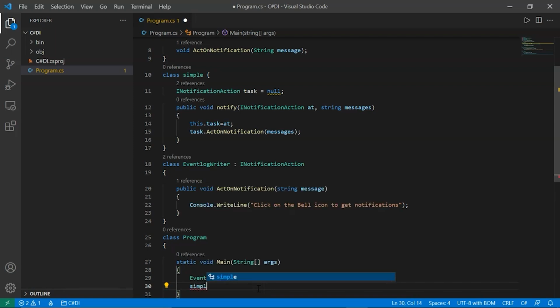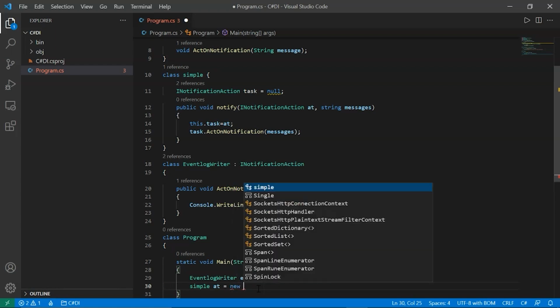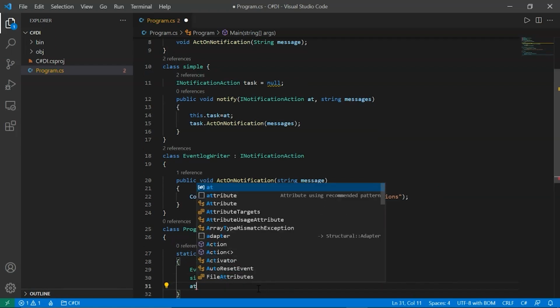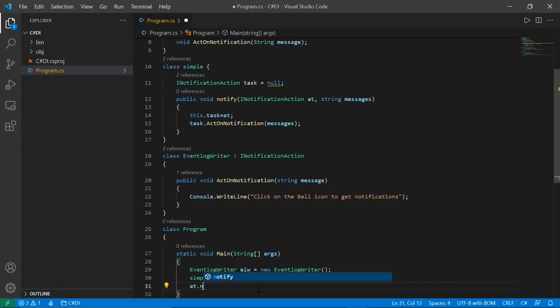Now simple AT is equals to new simple, and then this will call the notify function with ELW, comma, to log.